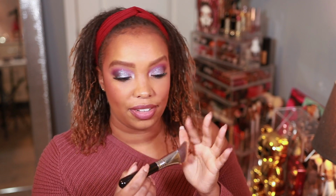Gorgeous. Another brush that I have, and I've been using this one. This is the Edge Kabuki. This is the F87. Now, this one is a nice foundation brush. I would say the tip of this is just a little bit more flexible. This is the brush I use today. As you can see, it's more flexible as far as the tip of the brush, but it's a really solid brush, really soft once again. So when you think synthetic, it doesn't necessarily mean that it's going to be itchy and scratchy. They can work just as well.